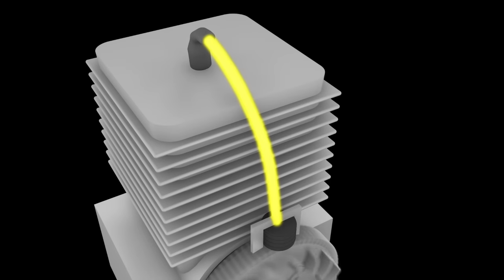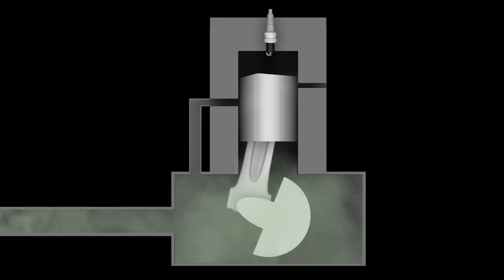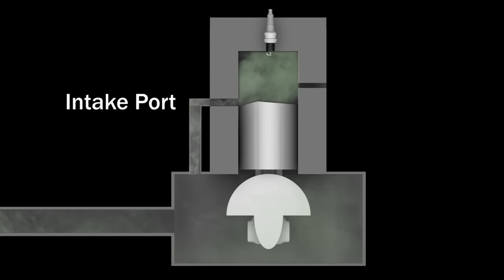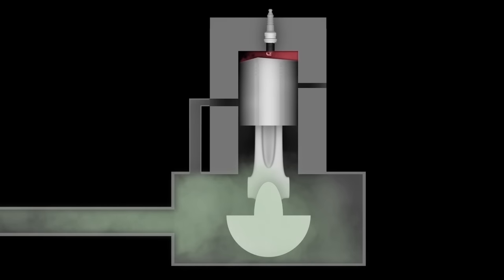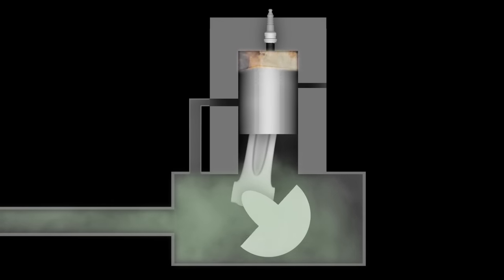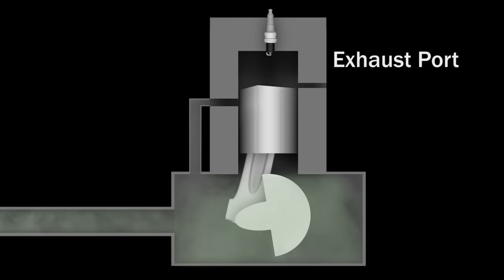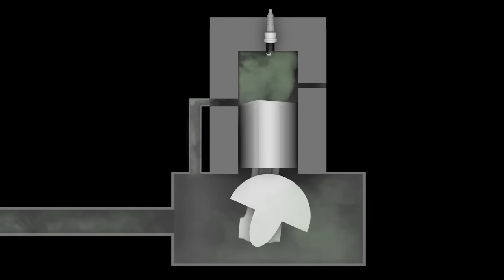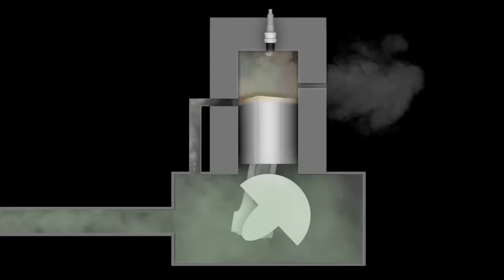The magnetic field induces electricity, allowing the ignition coil to send voltage to the spark plug. As the piston travels down the cylinder, it exposes an intake port and pumps fuel, oil, and air into the cylinder. As the piston travels back up the cylinder, a vacuum is created and gas, oil, and air is drawn through the carburetor into the crankcase. When the piston reaches the top of the cylinder, the spark plug ignites the compressed fuel and air mixture, which forces the piston back down, exposing an exhaust port where the spent fuel exits. A split second later, the intake port is exposed again, fresh fuel is drawn in, and the process is repeated with every revolution of the crankshaft.